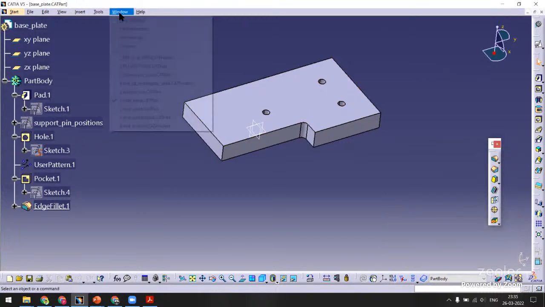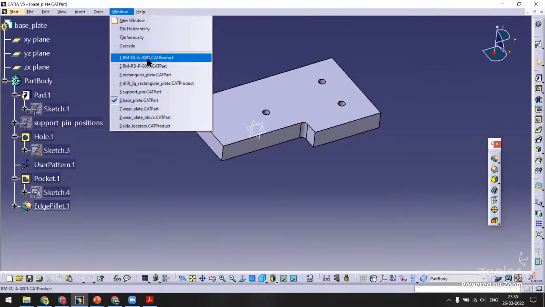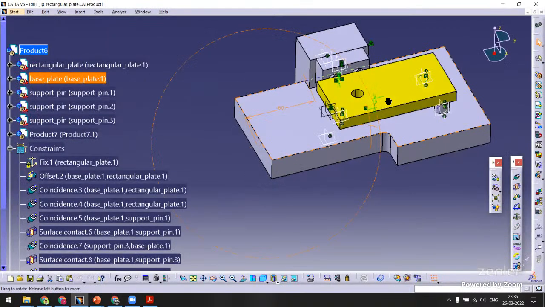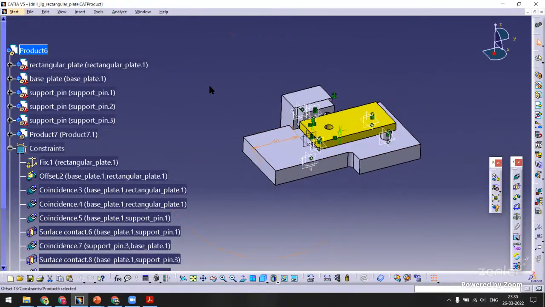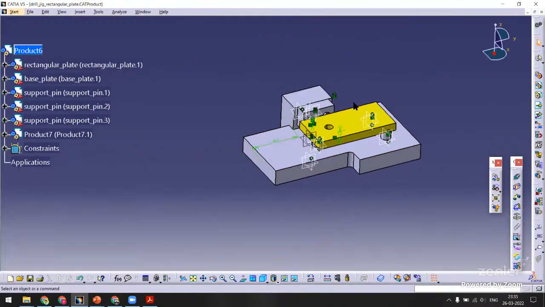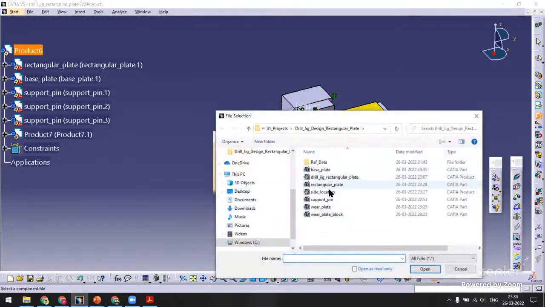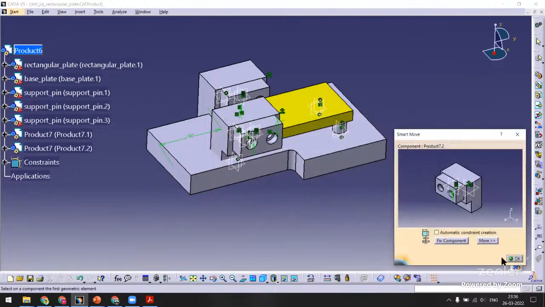So now keep saving. Don't forget to save the design frequently. Come back to the drill jig CAD product. So now let us assemble the side locator. The same command, existing component with positioning. Select the side locator.